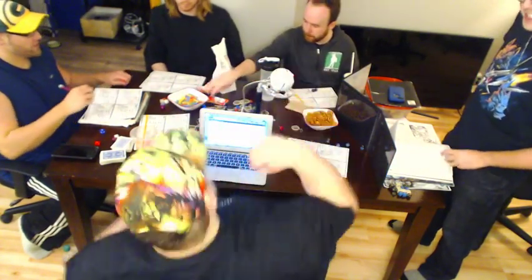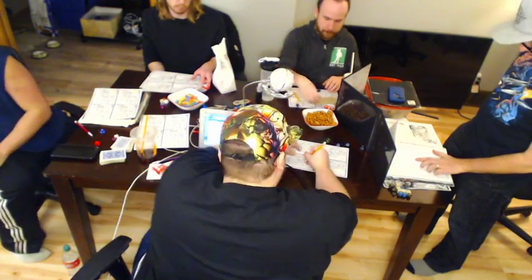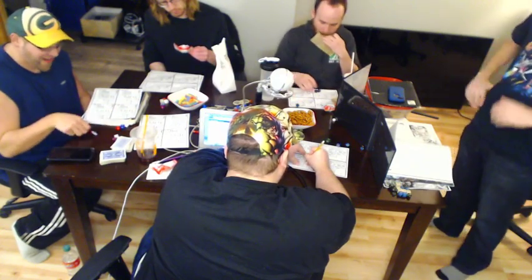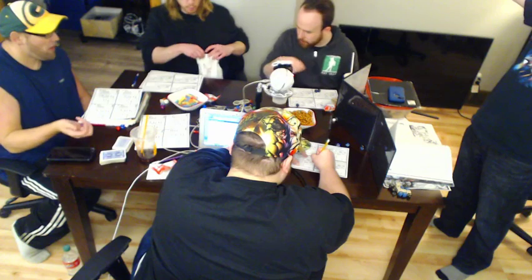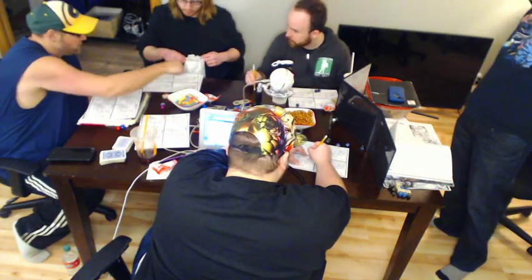Dwarven stonemason. All right, you get a hammer and 10 pounds of fine stone. Oh boy. Alright, Thomas, hope you're ready. What are you getting, Gug? Do that before the roll? 3d6 all the way down, every single one of those.